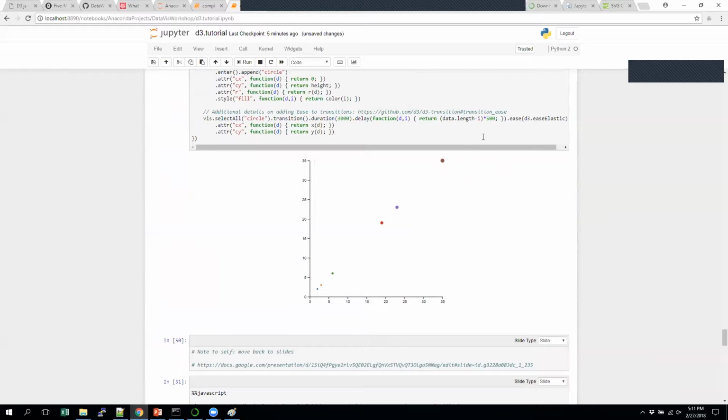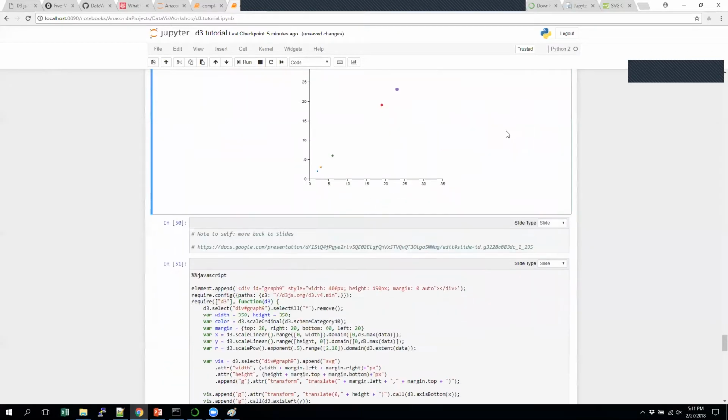Another thing we might also want to do is change the way it progresses from one state to the next. So if I rerun this, it has sort of an elastic look to it. Kind of just more for flair, if you will. There's different types of eases, and I have a link for that. I'm not going to spend too much time on it, but instead of it moving smoothly from one state to another, it has sort of elasticness to it. And there's a number of different ways you can do that.